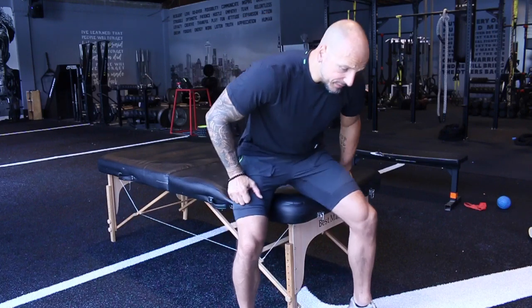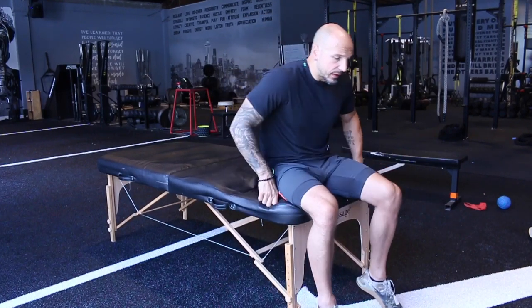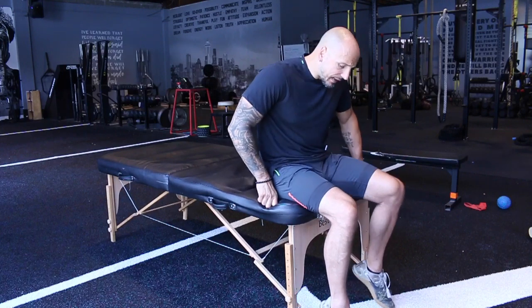But what we found is that in 80 to 90% of situations, this really improves mobility, strength of the hips, and improves internal rotation. So, I'm going to lay down. A lot of times this would be called the Thomas test.